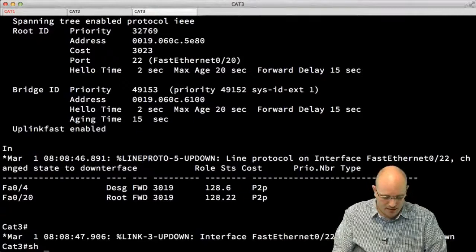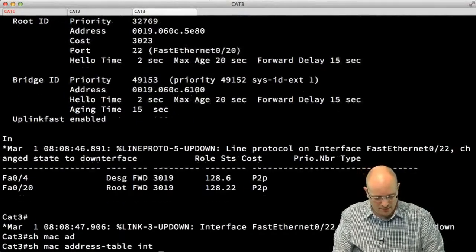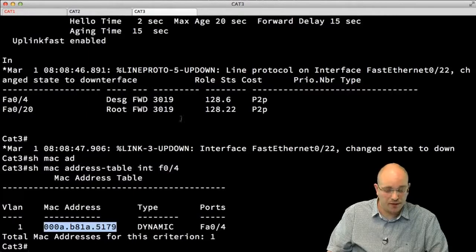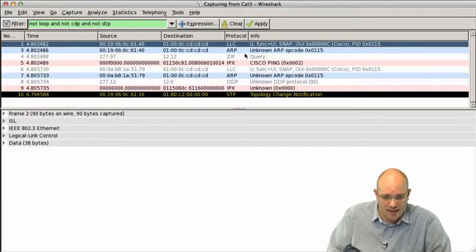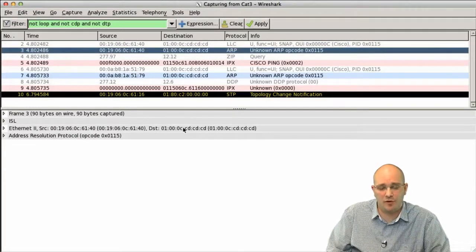On Cat3, if I do show mac address, interface FastEthernet0/4, this is the MAC address that was learned from my R4. So this is the host in VLAN 1. This is the MAC address learned. If I go back to Wireshark, take a look at, for example, this frame here.